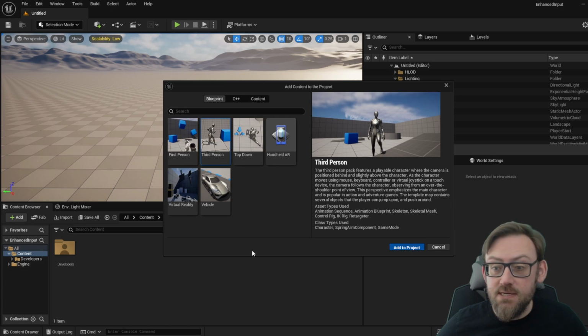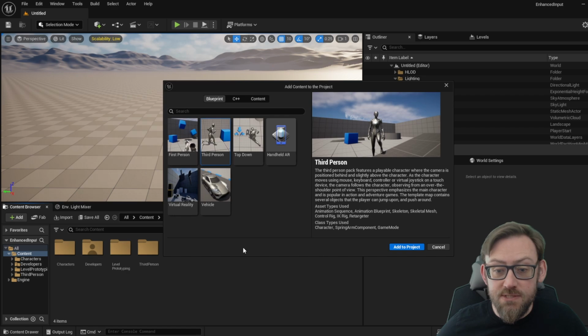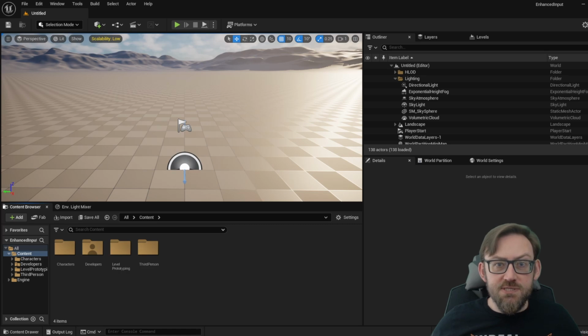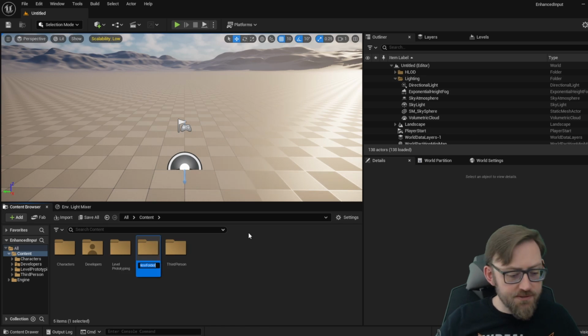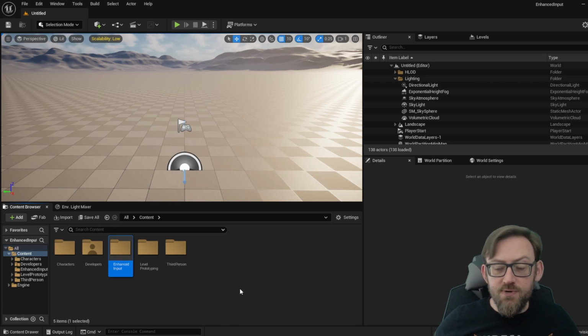It might take a second, but once it's in there, it will add the features to your content folder. It's a best practice to keep your file structure under the content folder. I'm going to create a new folder here called Enhanced Input. Most of what I'll be creating today will be in this folder, so you can stay organized.